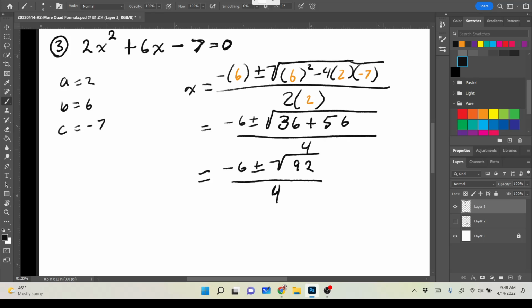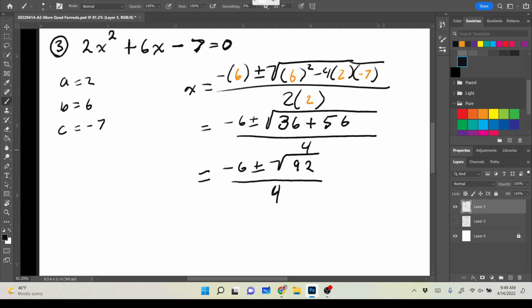Now, everybody freeze. When you stick the square root of 92 in your calculator, what do we discover about the square root of 92? It is solvable, just not with a rational number. Therefore, it is irrational. Okay. So, this answer gives us an irrational root. So now, instead of getting a decimal equivalent, we want to just simplify this ugly number.